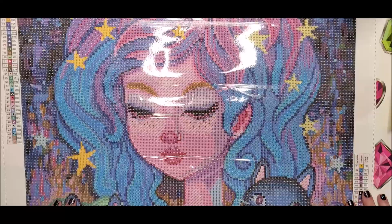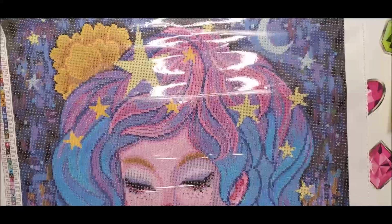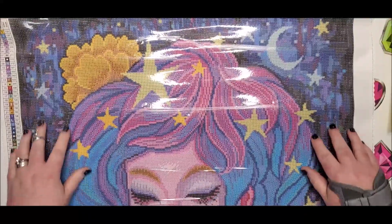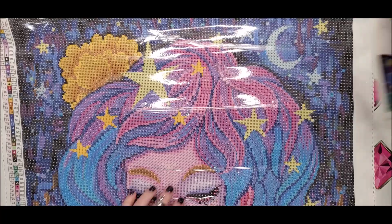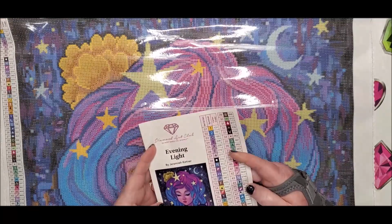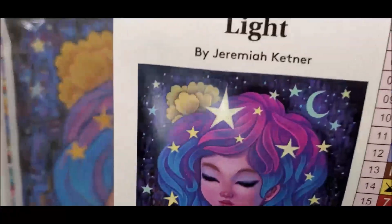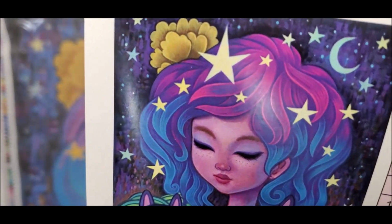And the background has a lot of blues. And you can see how confetti the background is. It goes throughout the whole thing. It's really got a lot of colors going on. And this may have been one of the harder ones to hand chart because of this background. I mean, you can see in the picture here that it's not just a solid color. There's a lot of different colors going on.